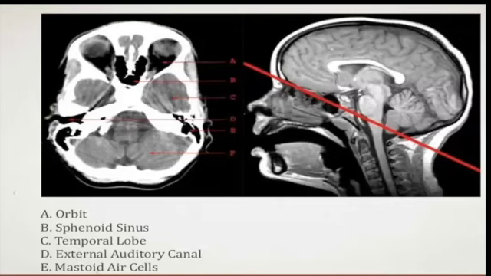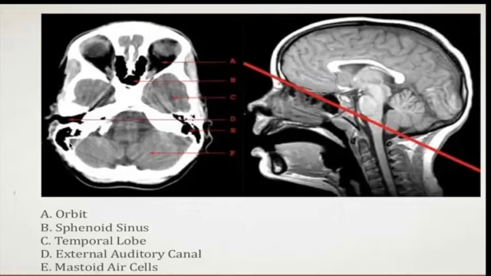So the image on the left is a normal axial CT brain, and our main objective is to identify the labeled anatomy. If you go from the most anterior, this is the orbit of the eye, and you can easily identify that these are the eyeballs. So this is the orbit of the eye. And behind the orbit of the eye here, we have the sphenoid sinus. Now remember, air would appear pitch black on a CT because it's the lowest density on the image. This is why you would look at air sinuses and see that they appear pitch black. So here the sphenoid sinus is pitch black.